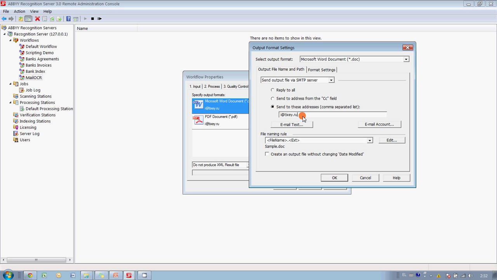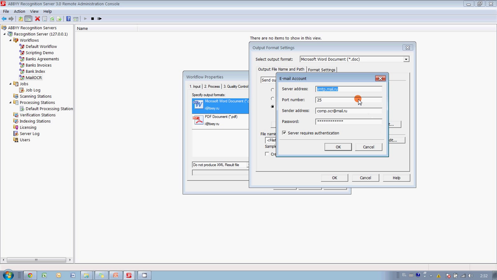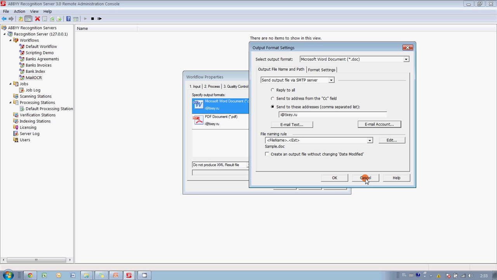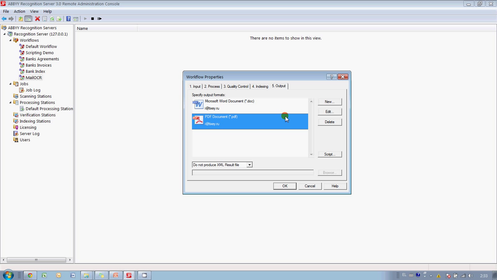That means that if someone writes an email to the address which is checked by the recognition server, and he is not in this list, OCR won't be run. And also here I have SMTP details which will be used by the recognition server for the reply. And the same for the PDF file.